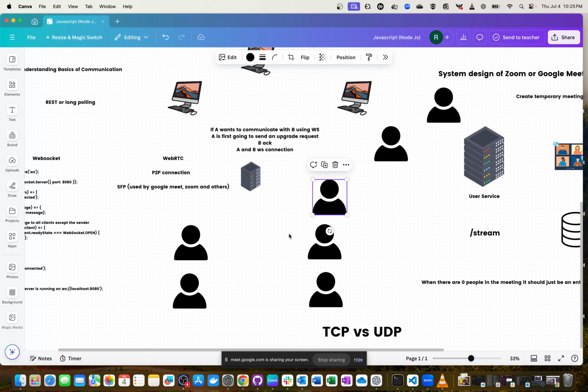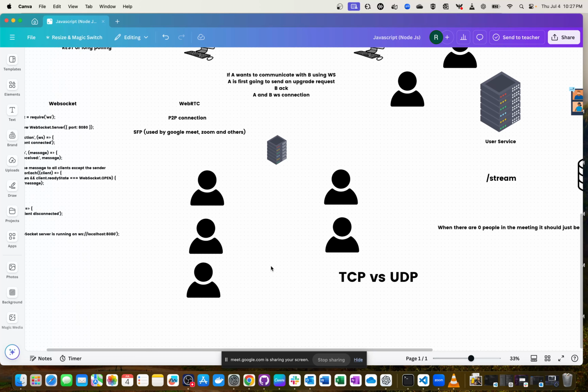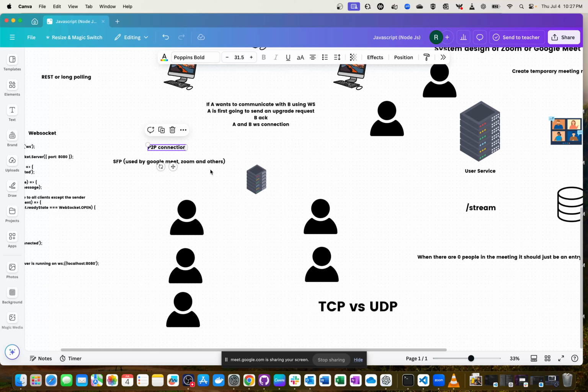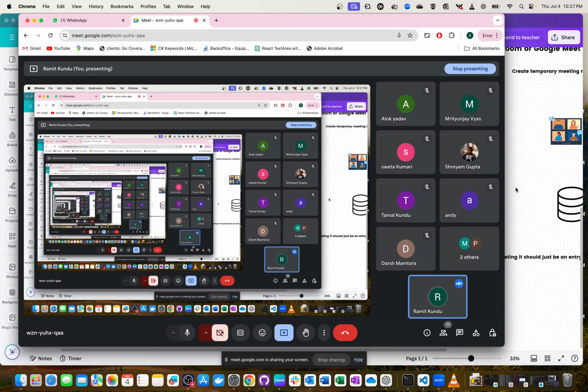Let's say right now we are 11 people in this meeting. So maybe we are using a P2P connection right now, because it's just 11 people. Maybe this stream that I'm making, my device itself is broadcasting to all of your devices. Sometimes you are unmuting yourself and making audio.